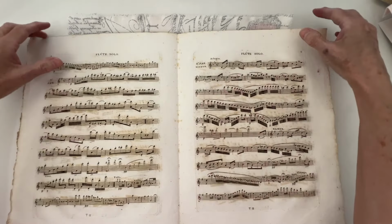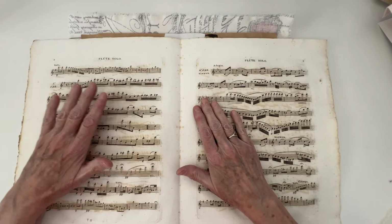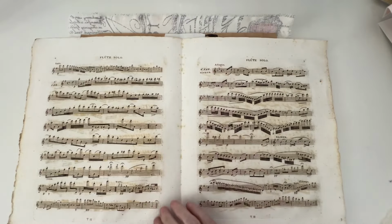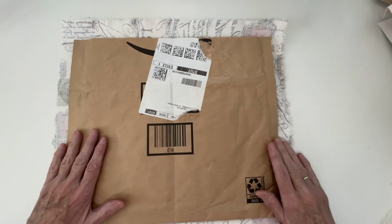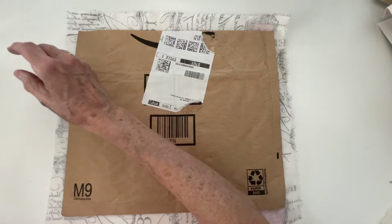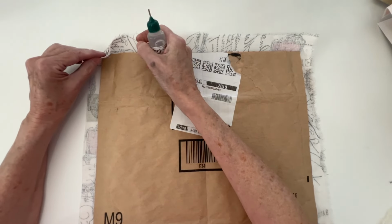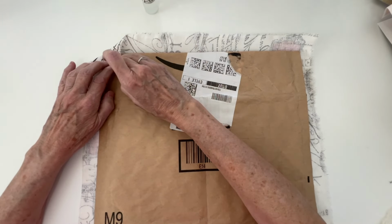And I thought to myself, okay, so what do I need to do first? And I realized that I don't mind this showing. It will be trimmed down. But before I go sewing, I need to adhere these down ever so slightly. And I'm just going to use a little bit of Fabri-Tac on the corner and bring it down like that and hold it in place.